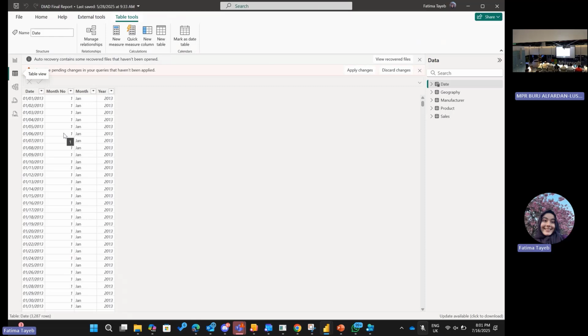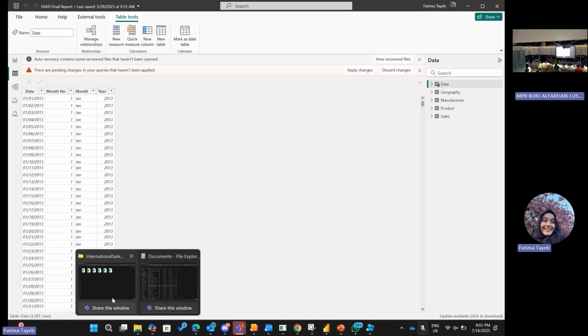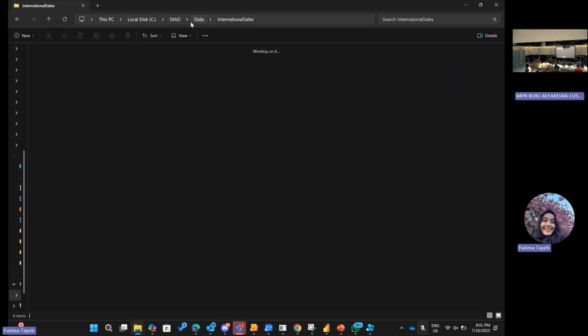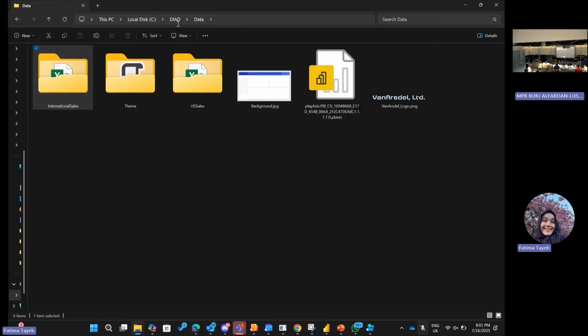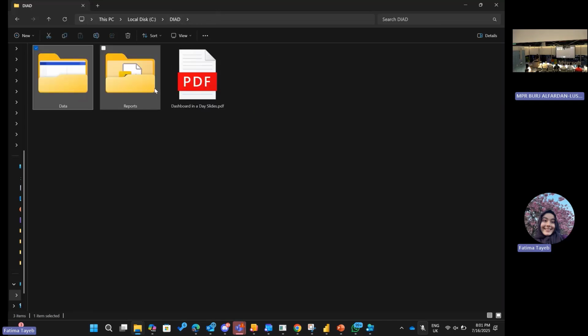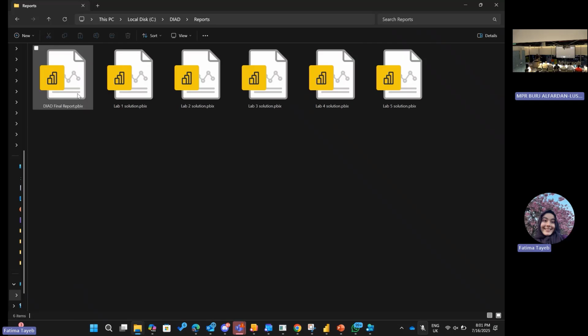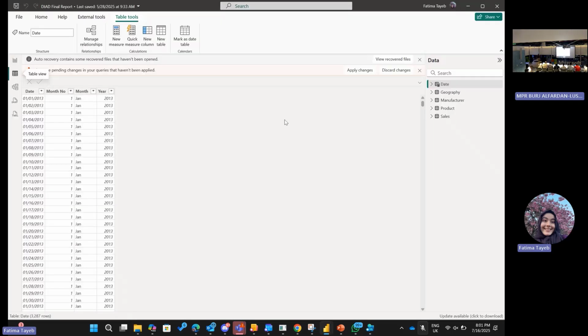For the next session on visualization, we will work on the same data. Yeah, it's all the same data. We just need to make sure that it's ready. And even if you're not ready, it's totally fine because guess what? If you go to the folder and go to reports, you will find the checkpoints. Lab 1 will have everything up to what you just did. So Adi, if you weren't able to finish it, it's still good for you to know how it's done so that you actually benefit from this session.